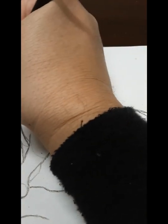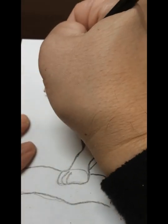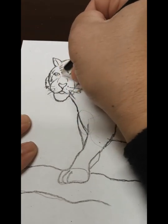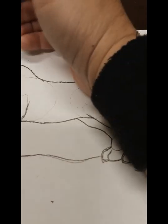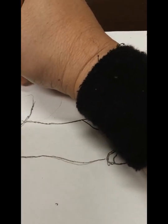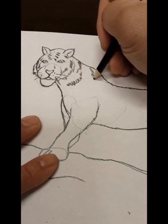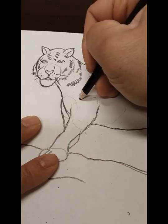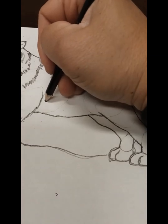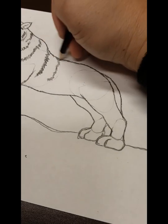Okay, and then I'll go ahead and add some dots here and put some whiskers, because he is a cat after all, one of the felines. Like I said, I'm just going to go ahead and do a series of stripes. Just put them wherever you feel like, because tigers do have lots and lots of stripes. That's what makes them one of the most beautiful animals around.